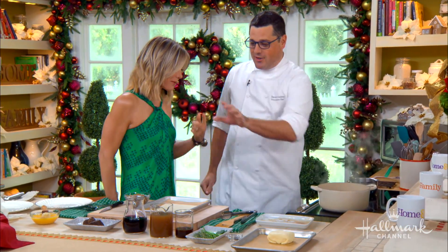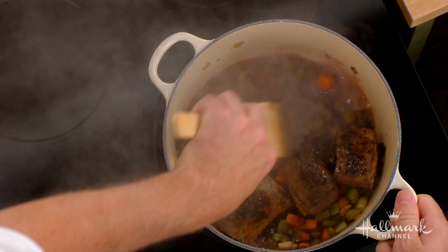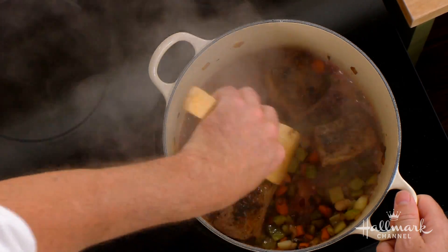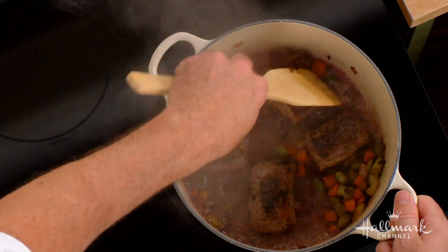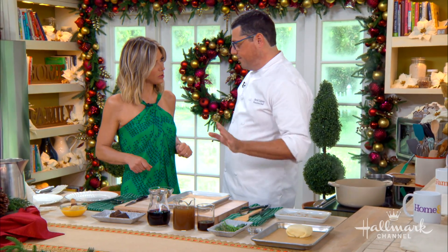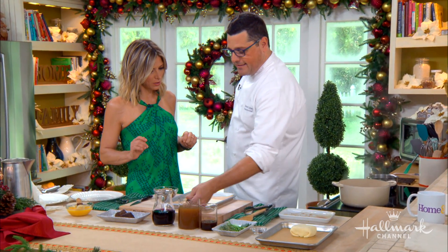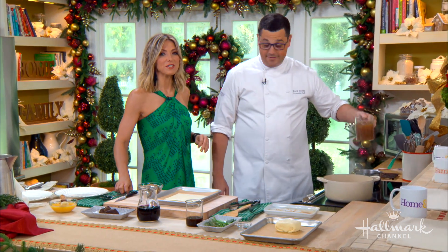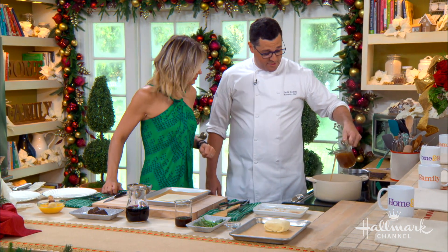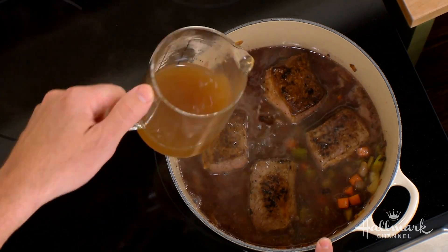A little bit of red wine. All we're going to do is take that with those little bits on the bottom of the pot and just pick it up so it's in there. Then how long do we leave this on the stovetop? This is going to boil down for a little bit — you want to reduce this by half. A little bit more or a little bit less, it's fine, doesn't really matter. Then you're going to add beef stock — you can buy it in a box at the store — just about almost to cover.